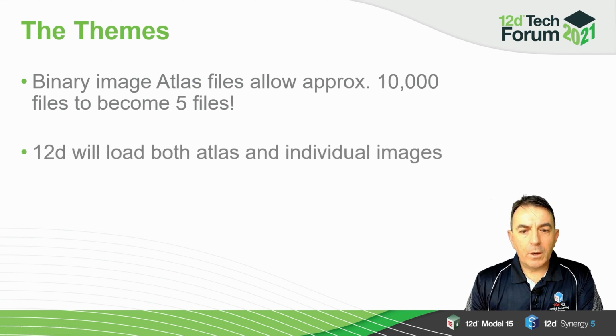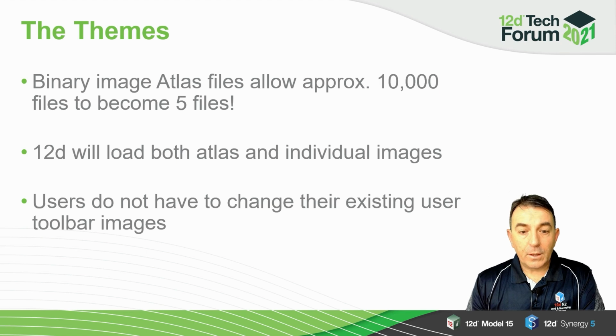So 12D will load both atlas and individual images. So all of our shipped iconography is going to be in the atlas files, but as we've said before, if you've got your individual images for your toolbars, you don't have to worry about including those in the atlas file. It'll just load that, and it also takes precedence over the atlas, loading the individual images first. So you don't have to change your existing user toolbar images at all. It will just work how it's done before.